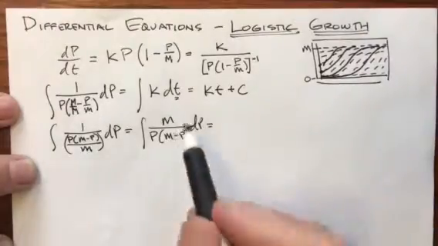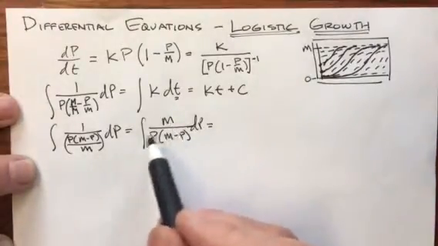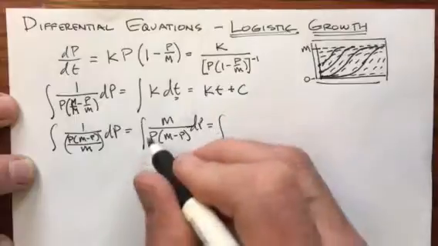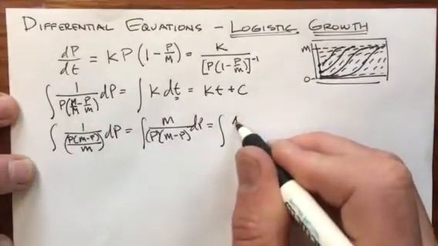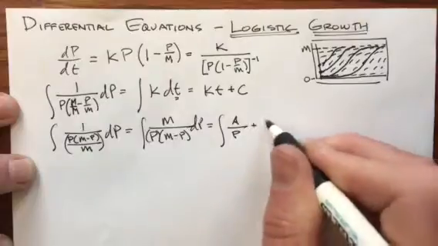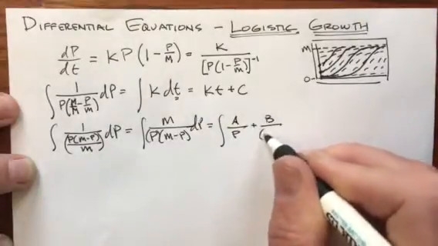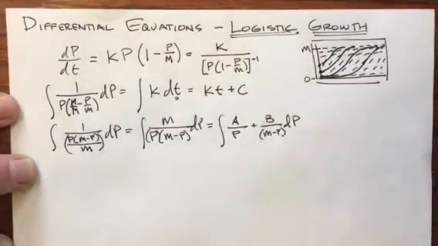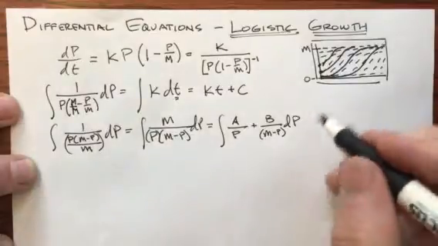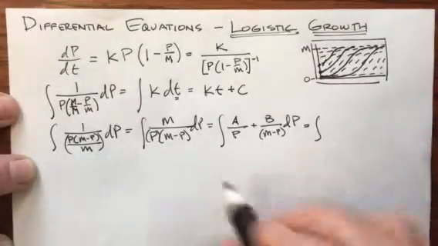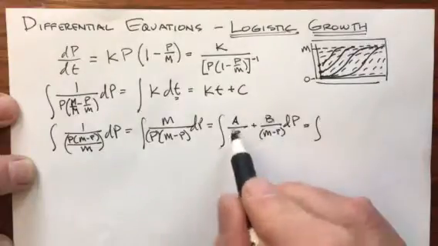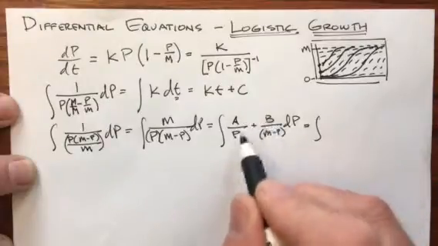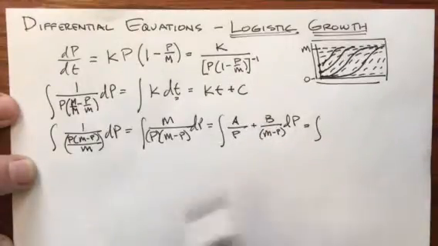Well, what is this going to be equal to? To integrate this most easily, I'm going to separate this into partial fractions. So that is going to be then just this p part, some mystery amount a over p, plus then another mystery amount b over m minus p. All right, so if you wanted to, you could pause the camera and you could go through and solve this, practice your partial fraction skills. I'm going to cheat like they do in the cooking shows. And I'm just going to tell you, well, hey, look, if you let a and b both be 1, it's very simple, because when I move that up and cross multiply, it's m minus p, and then there, if that's 1, that's plus p, p's cancel, and you get exactly what we want.